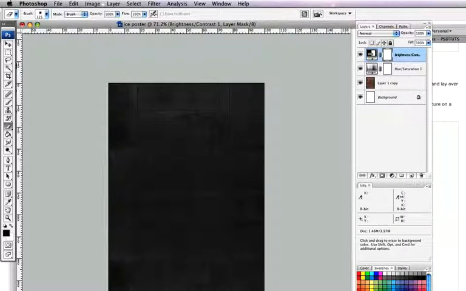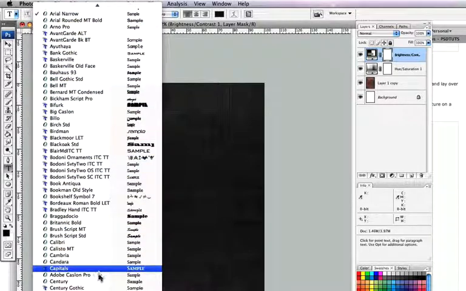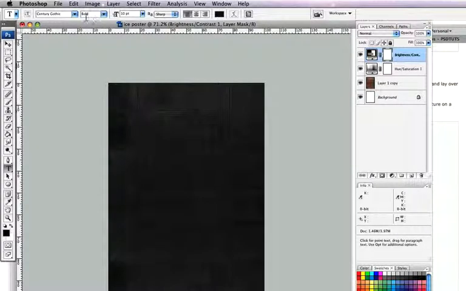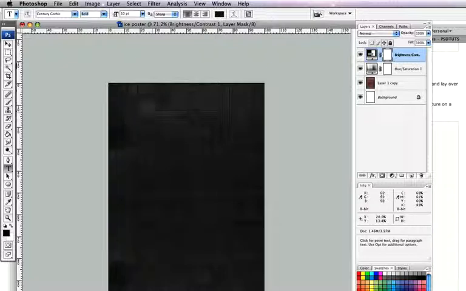Okay, the next step is we're going to put our text on here. We're going to put our ice, ice, ice, nice big letters going down the middle. Now the font that he uses in the tutorial is Century Gothic Bold. You should have that already set up in your font list. Let's have a look. Here we go, Century Gothic. Make sure you set that to bold up here at the top. And we're just going to type in some nice big chunky letters. We're going to type ice, ice, ice.